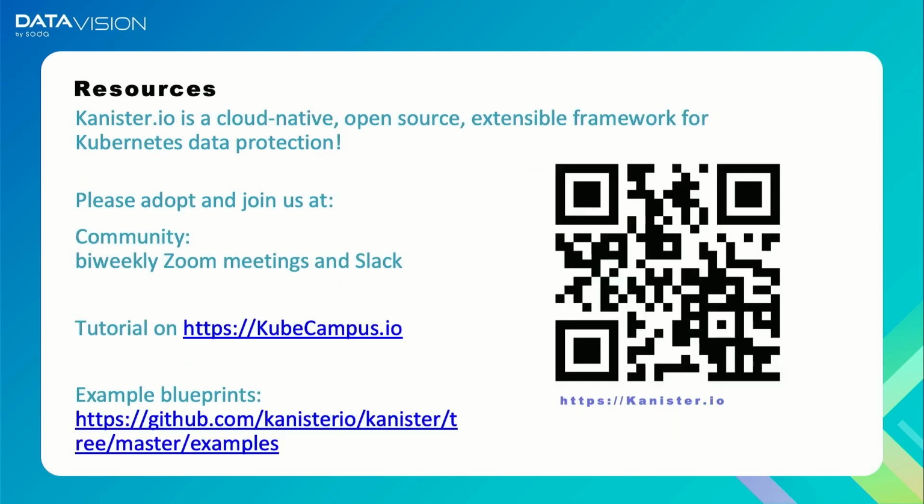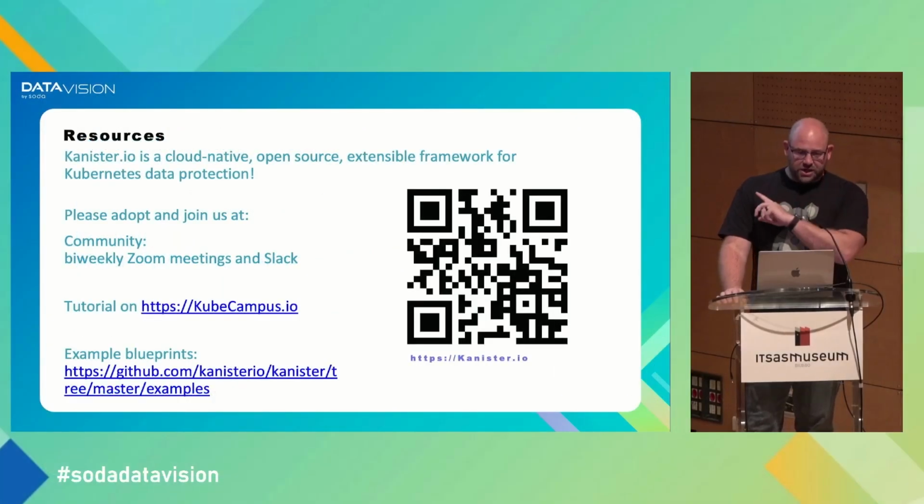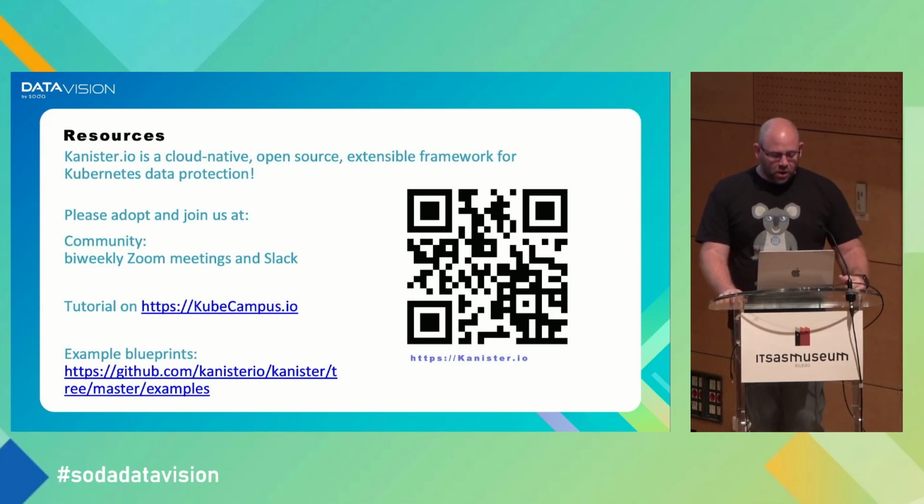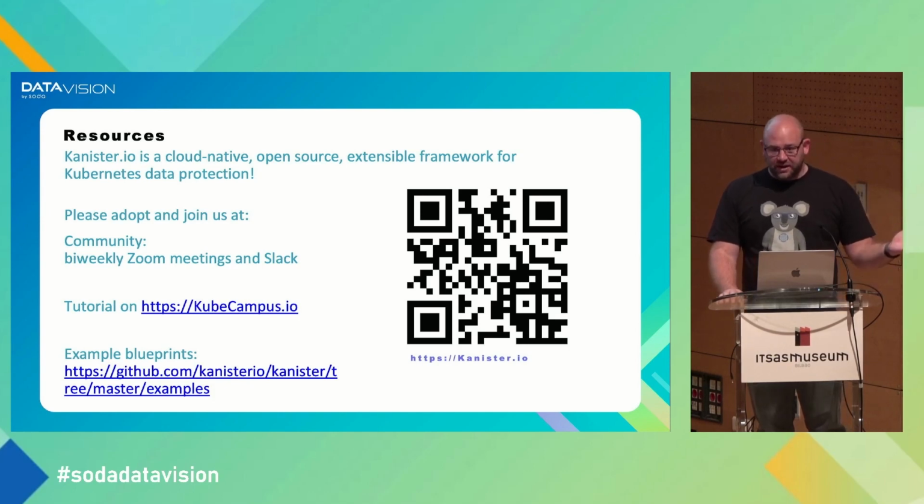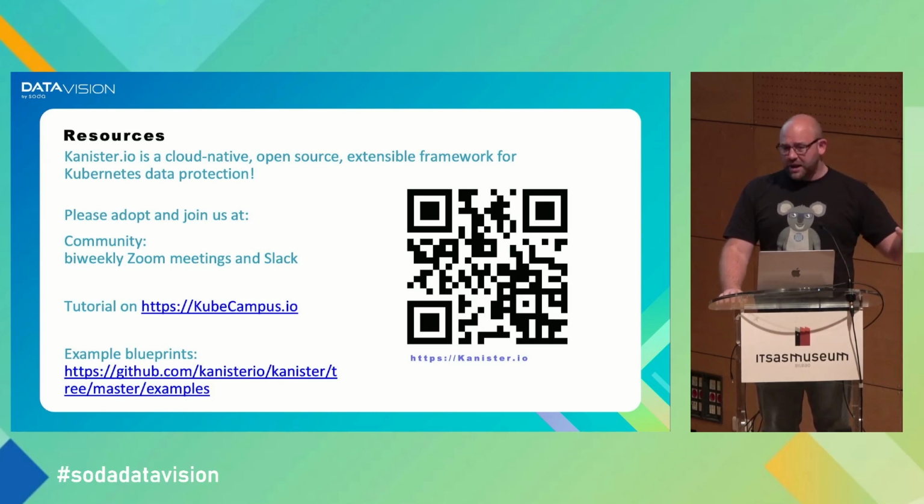Okay, so a QR code for those interested. There's a couple of things to mention here. That QR code will take you to kanister.io. It's kind of like the front-end portal, but that will then get you to the GitHub repo, which is where you'll find all the examples and documentation as well. From a community perspective, we have bi-weekly calls where we'll go through some of the new stuff. We actually have a hands-on lab that means you don't have to go and deploy your own Kubernetes cluster. So you can jump into kubecampus.io and it will use Instruqt as a base layer that gives you access, and you can get hands-on with Kanister and the example blueprints.